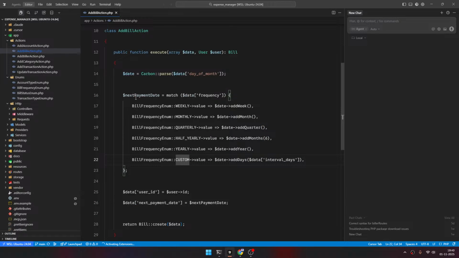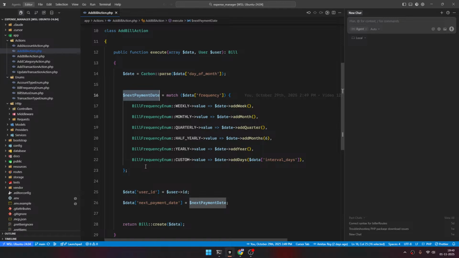Can you see? I am calculating the next payment date. Okay. Now, the problem here is, if I try to calculate the next payment date, especially when I'm creating the bill, this is the bill. Sorry, when I do the biller, I create this, but when I'm trying to get the next date, the date can be in the past. So what do I do? There are certain things which were becoming a problem.